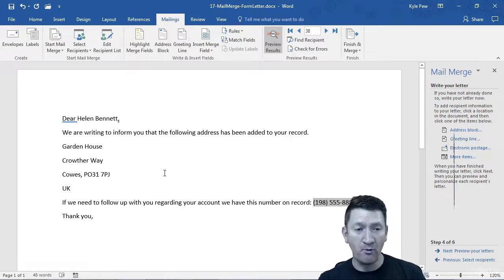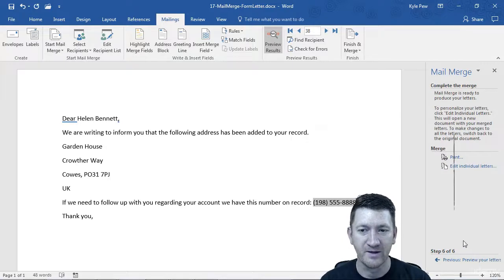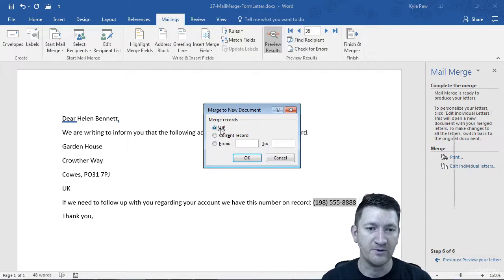You're now just plugging the fields into the letter. So now I'll go to the next step. You can preview it. We've really already done that, so this step's kind of unnecessary right now because you've got the preview button up there. And I'll complete the merge. Once again, just like labels, you can send it out to the printer, or you can edit individual letters. Let's go ahead and edit individual. I'll do all of them.